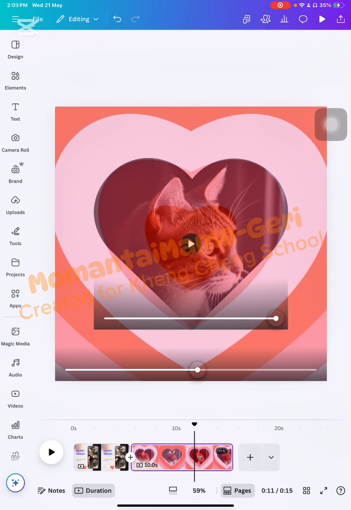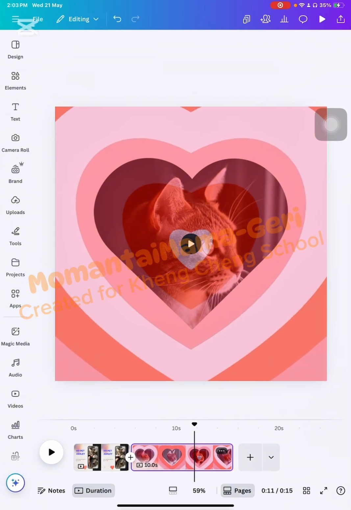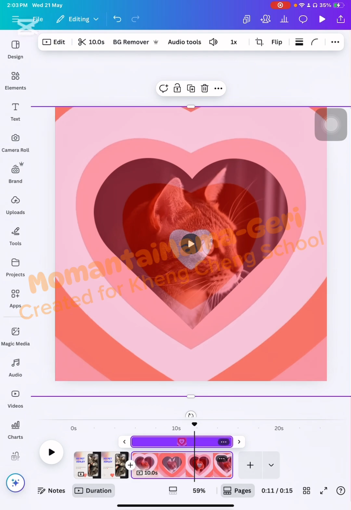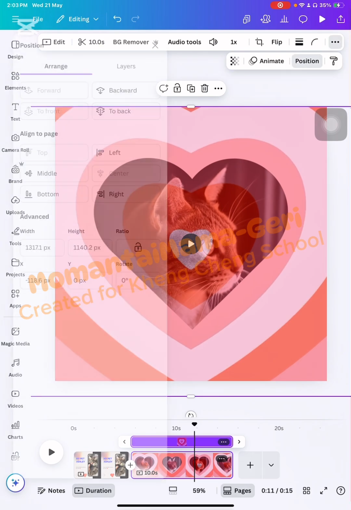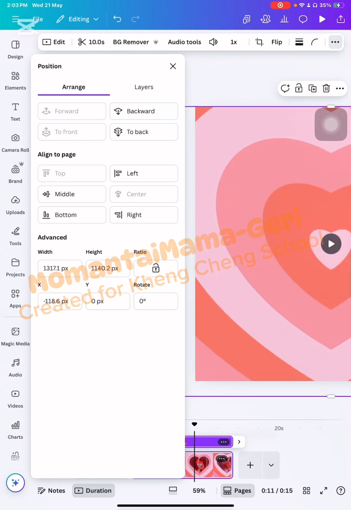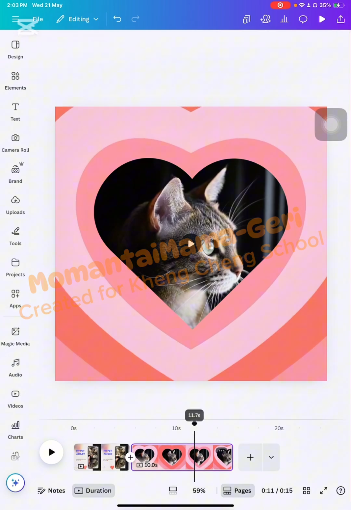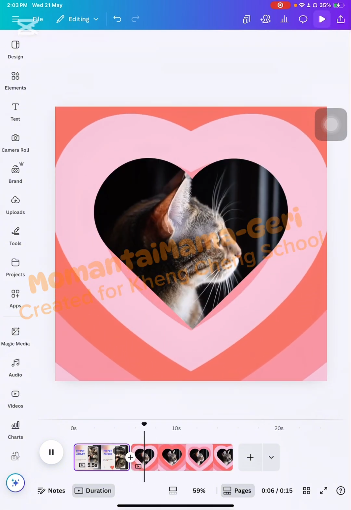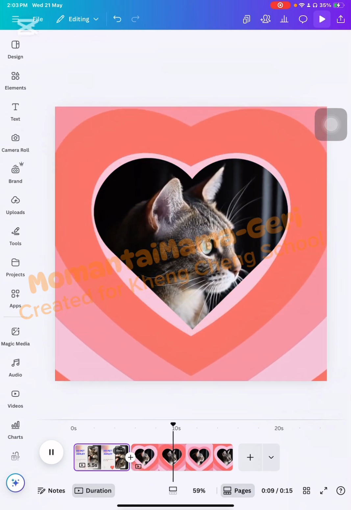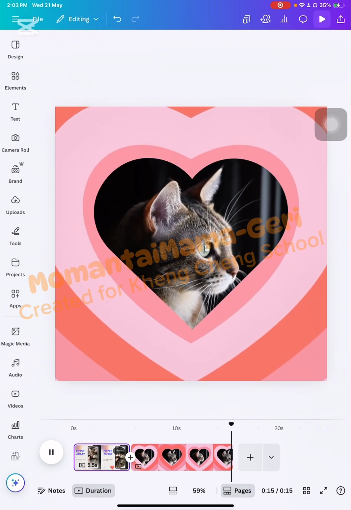Okay, all right. But this is very distracting, and the cat video is not moving. Only the heart video is moving. Press play, right? Okay, so now you select the heart, and we are going to reposition this. So click on the three dots, position, and now I'm going to send this heart video behind the cat video. So I click backward. Okay, so I've arranged it backwards, and now you can see the heart is radiating outwards, but it's not blocking my cat.